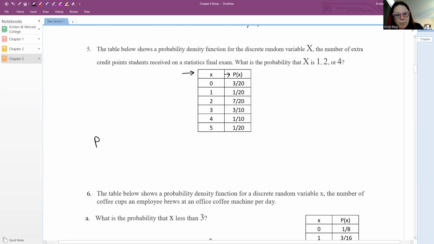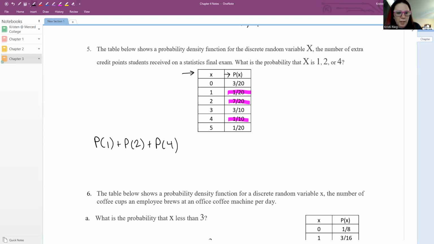So I could just write that out. Probability of 1 plus probability of 2 plus the probability of 4. Okay, cool. So I have the probability of 1. I'm just going to highlight them first. We have the probability of 1. Ooh, that was not my highlighter, was it? Try that again. Probability of 1 is right here. Probability of 2 is right here. And the probability of 4.